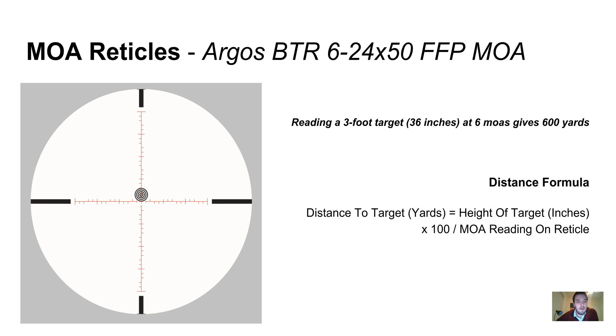We can then take out our ballistics calculator or ballistics sheet and look at what the bullet drop is for the particular ammunition you're using, make the adjustments you need to make, and then make the windage adjustments. This is an extremely basic example, but it is exactly how to use it.